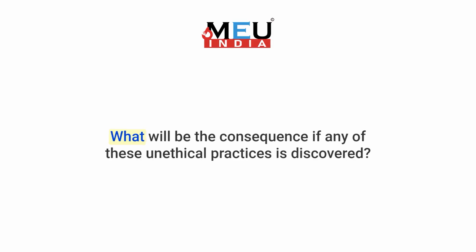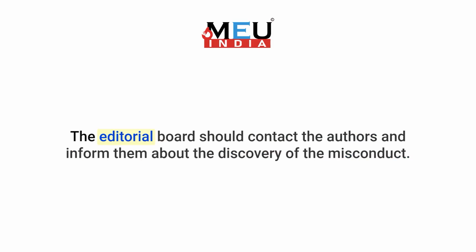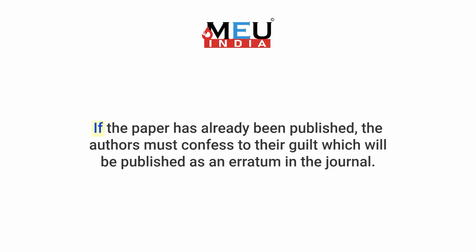Consequences of breach. What will be the consequence if any of these unethical practices is discovered? COPE has laid down guidelines for solving this misconduct. The editorial board should contact the authors and inform them about the discovery of the misconduct. If the authors accept their fault and apologize, the paper is rejected and the head of the institute is informed.